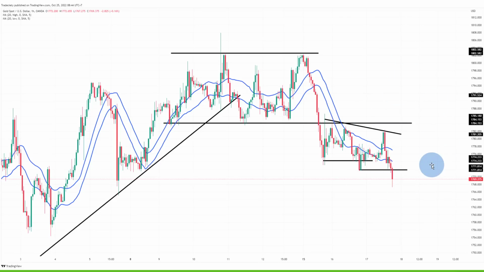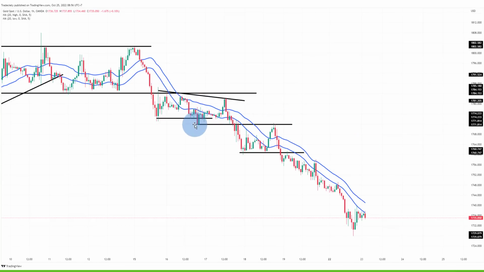In the next example, I will talk about pullbacks. And on pullbacks in established trends, we can be a little bit more aggressive with our stop loss because often the market is already moving. But in this case, when the market is not fully on the move yet, we have to be more cautious with our trade and our stop loss. And then you can see afterwards the market continued the rhythm. We break below support, we retest it as resistance, we break below support, retest as resistance, and the trend unfolds. So those turning points are very important. They're also quite challenging in the beginning, but if you expose yourself to more examples, they will become second nature.